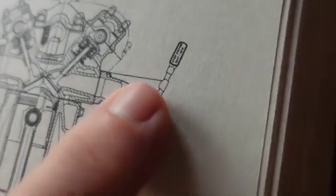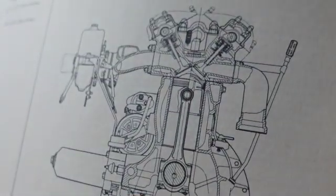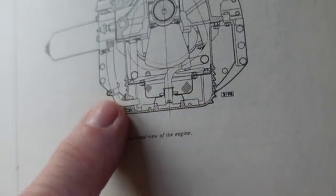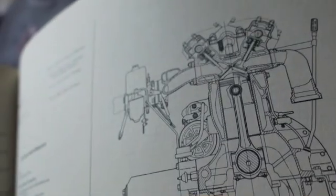There's the dipstick, and right there it says, wait a minute. I know, I'll show you that. And there's the position of the oil filter here. And you can almost see the little egg crates down here too, that keep the oil from sloshing about.